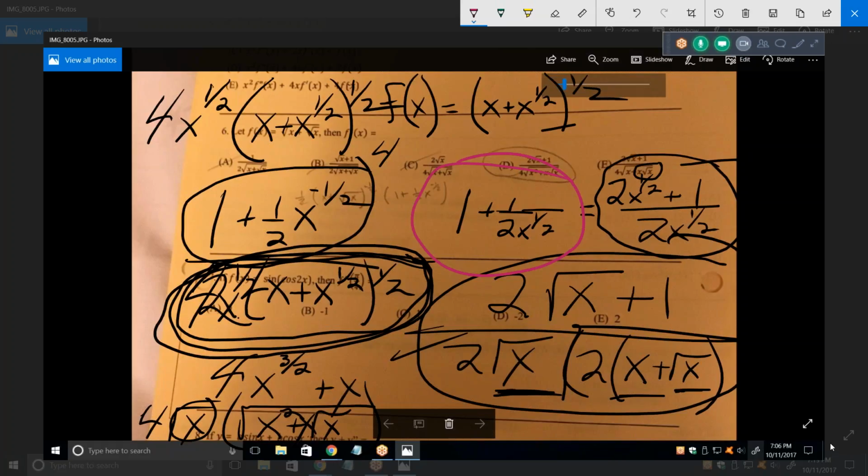In other words, this is our new numerator, which means this denominator goes in the denominator. My denominator is still there, but this joins it. And so I have this in the top and whatever you get in the bottom, which simplifies to what they've got in the denominator for D.